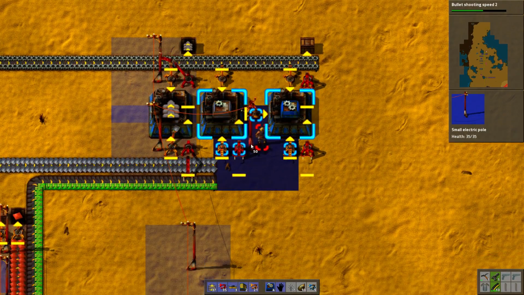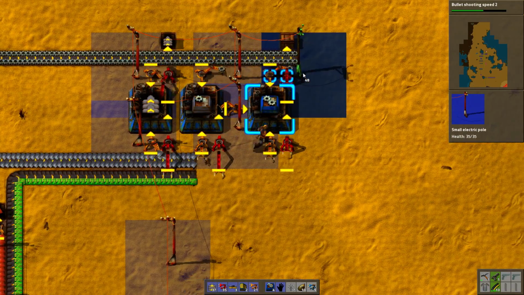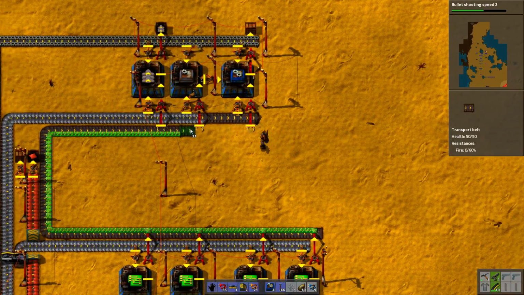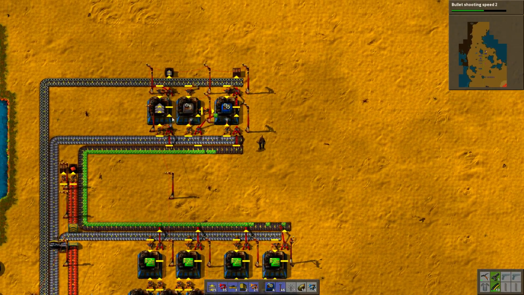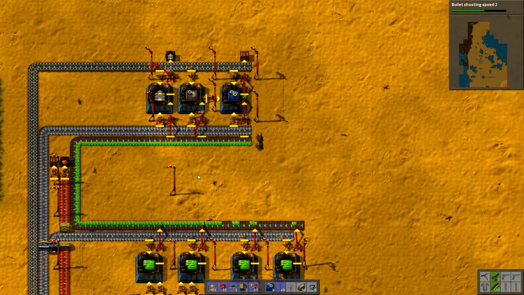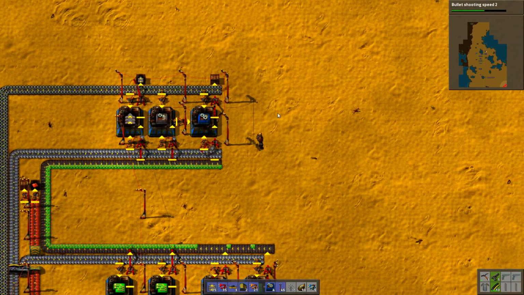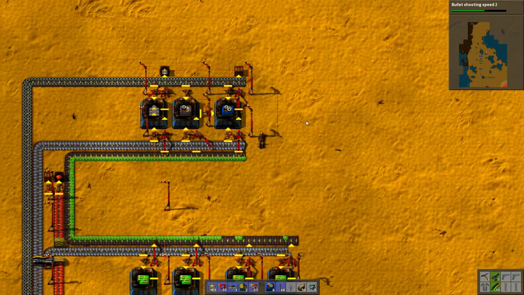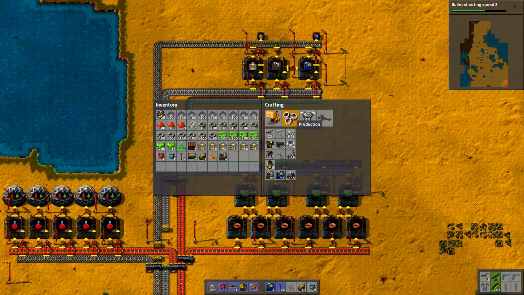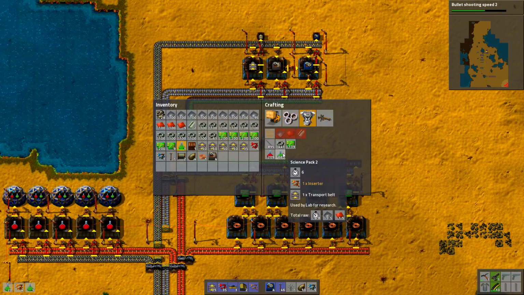Let's set up this, yeah, just a bunch of... So one thing that this line is missing is steel. I don't normally pipe steel into an arrangement like that, and the only thing I need steel for would be medium electric poles, and I don't have medium electric poles right now, so that makes sense. Let's make some of those.